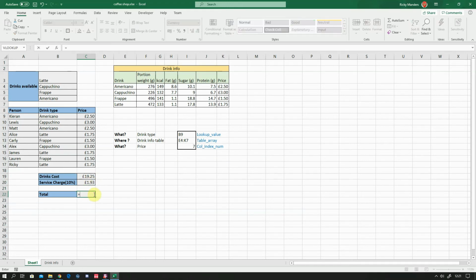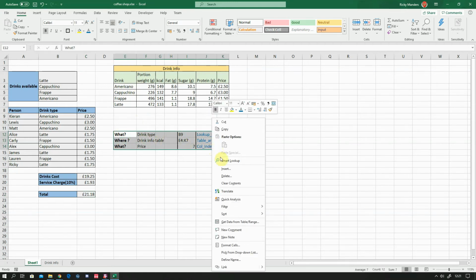So my total would now be that plus that. And you notice I didn't use sum this time because it's only 2 numbers. So I can work out my totals there. Okay, so that's a straightforward one where it's on the same page. What we've got to watch out for is they don't always put it on the same page. I'm going to get rid of this here now so we can clear the table.